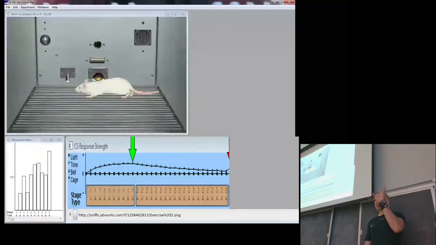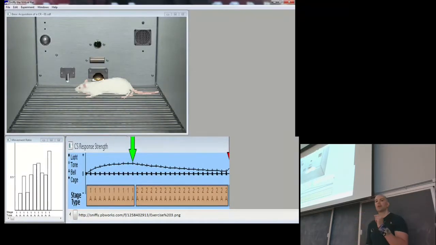Extinction, again, follow the instructions in your manual. You're going to present the conditioned stimulus now. You're going to present that tone with no shock. So you're going to go through another number of trials, but this time you're going to go back into that experimental window. You're going to turn the shock off, and you're basically going to continually present this tone without ever shocking Sniffy.